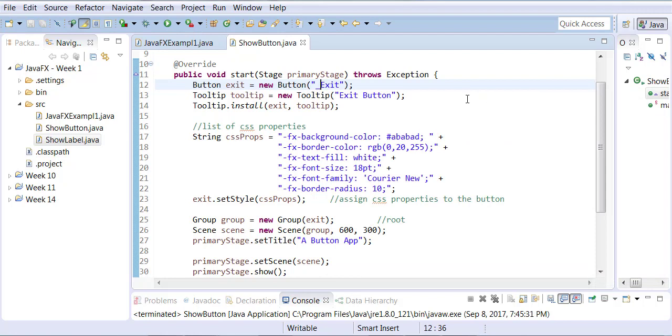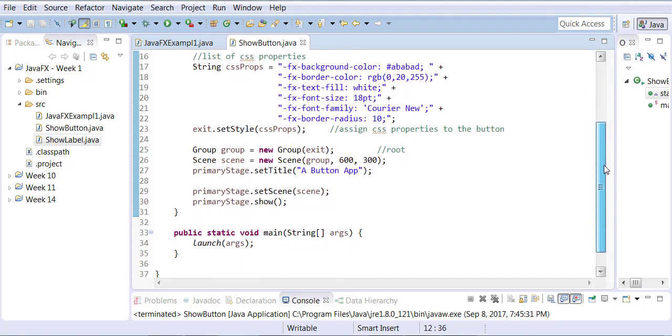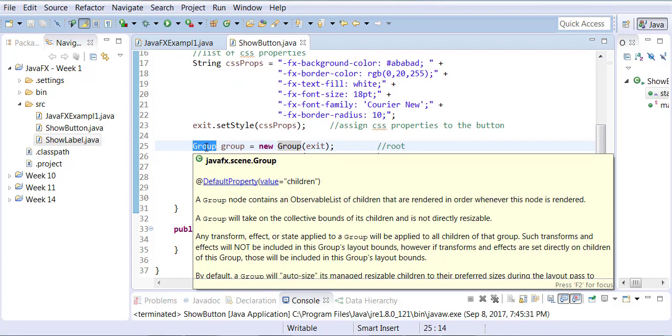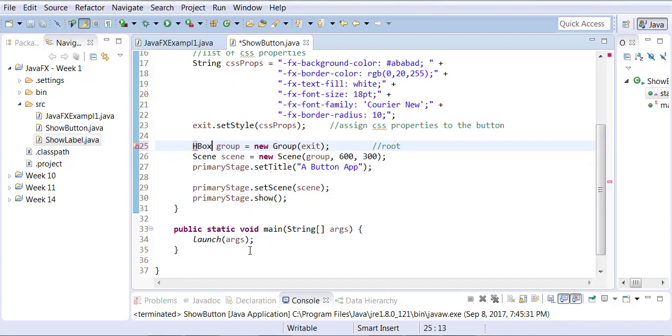The next thing that we want to do over here is change our root from a group to one of the layouts. So I'm going to use HBox, which is for creating a horizontal box of elements. I'm going to create an object of HBox type, and I'm not going to assign it any item to start with. And I'm going to call this one, instead of group, root. Organize your imports. And of course, we're going to be adding to the scene root instead of group because we changed the name of our root element.